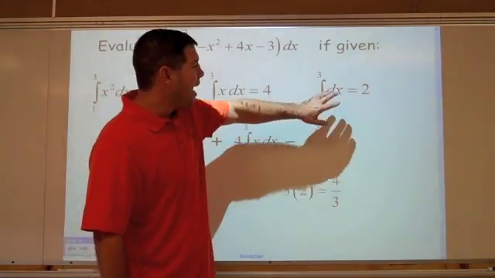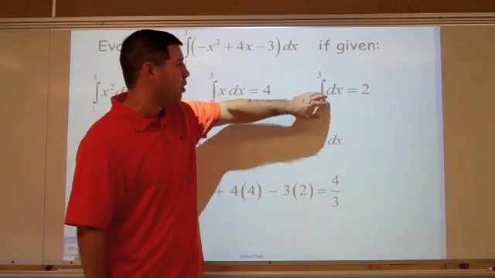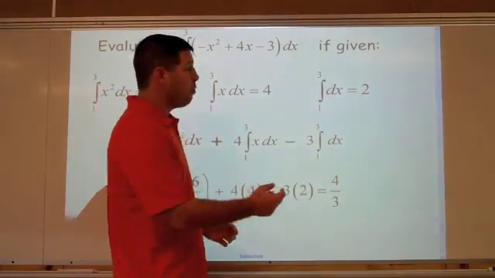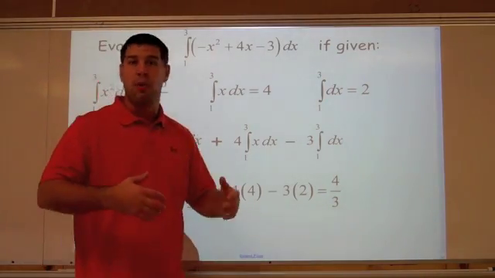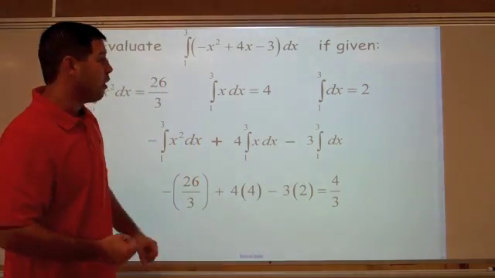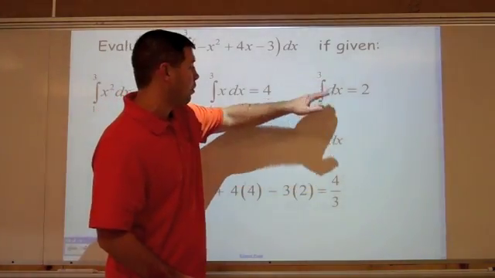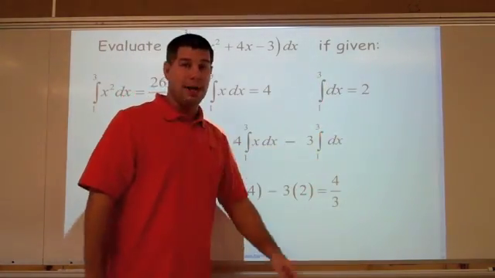All right. A lot of people see just the integral of dx and get a little confused. If you have to, put a 1 in front of it. It's just like 1 dx. You don't write 1 dx just like we don't write 1x. You don't write that coefficient of 1. This is just the definite integral of 1 dx.